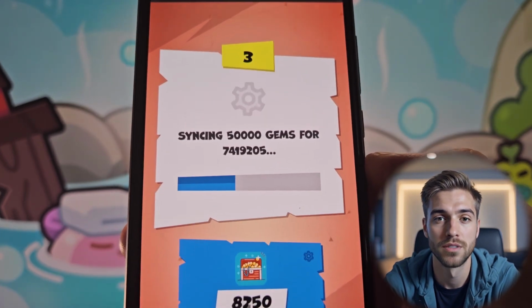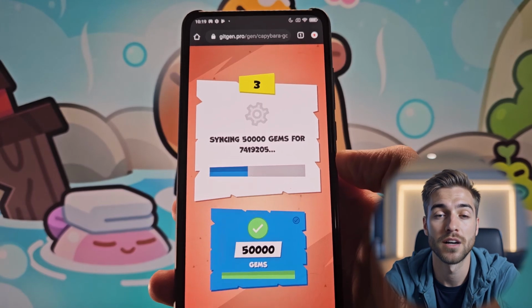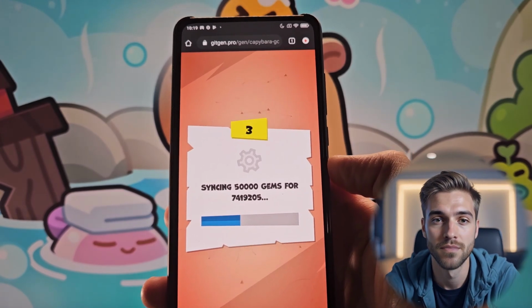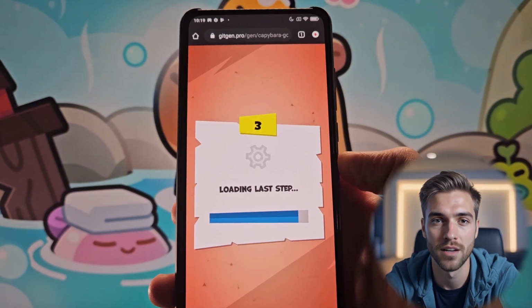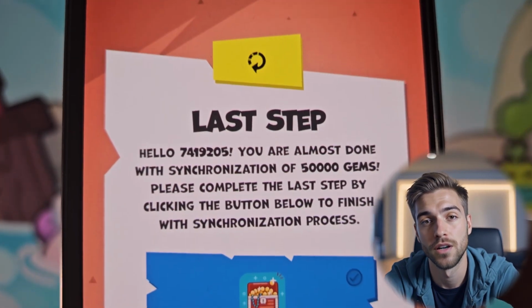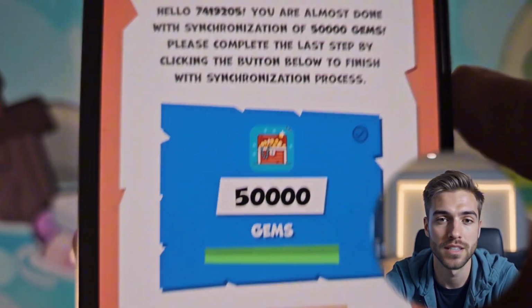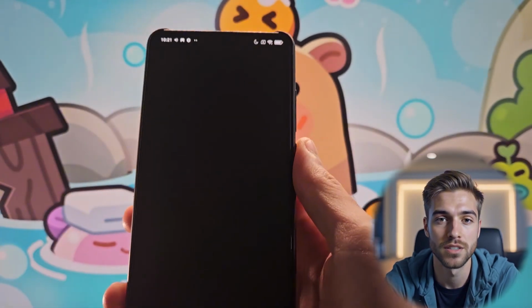We're almost done. Before the resources can appear, you'll need to pass a quick human verification. Don't worry, it's nothing tricky. Usually, it just means downloading a free app and opening it for a minute. And if you're unsure, the site usually includes a step-by-step guide to help you out. Once you're finished, you're good to go.